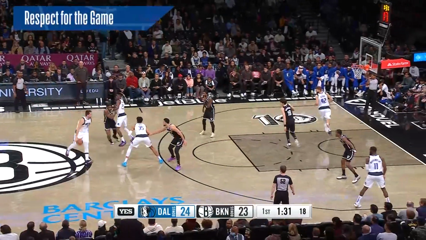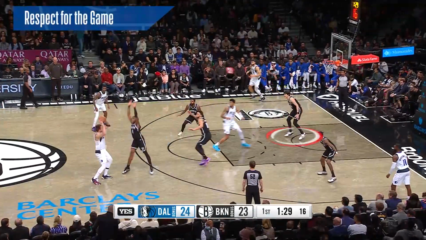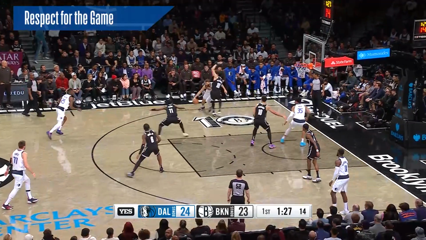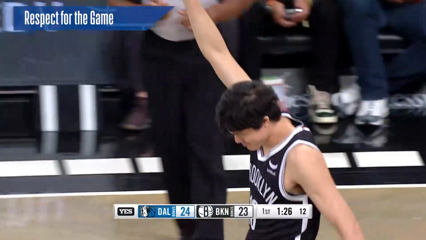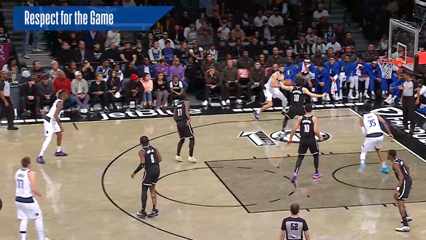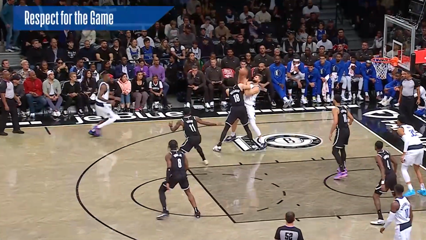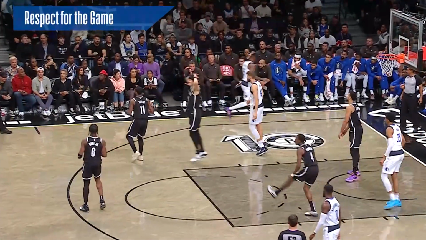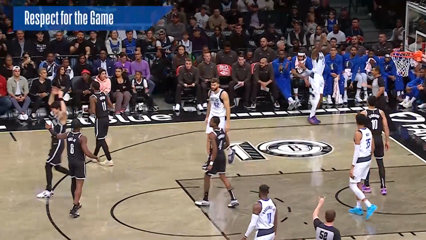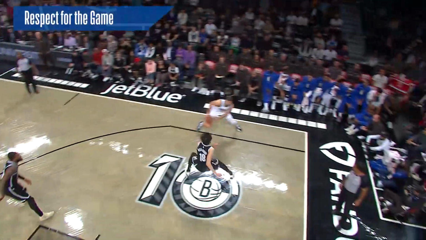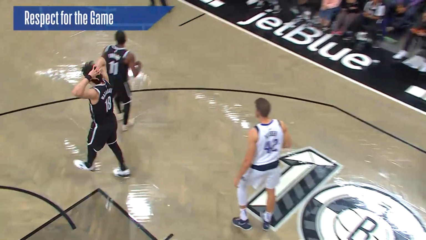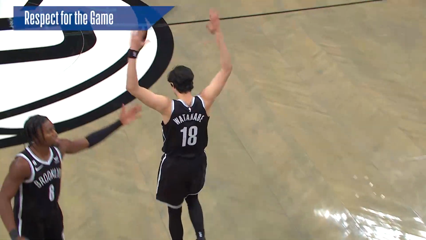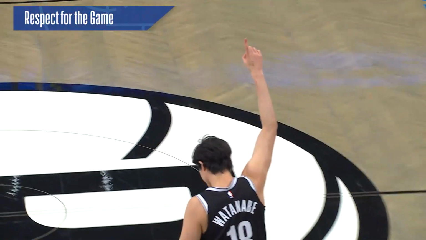This final play will show a reaction that does not exceed the respect for the game guidelines. Following the defensive foul call, the highlighted player, Yuta Watanabe, reacts to the call, but his reaction is not disrespectful and it dissolves almost immediately. As we know, players are allowed to react to calls with which they disagree, provided the reaction is not disrespectful or prolonged. Watanabe's reaction here is a legal heat-of-the-moment reaction, and thus it did not result in a technical foul.